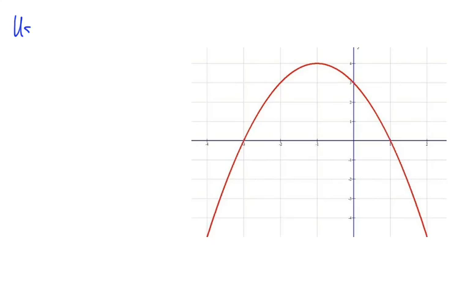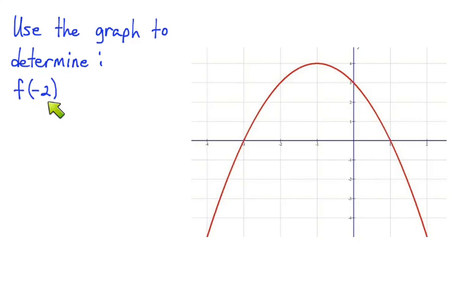That's all that we're going to be doing. So let's look at a graph here, and we'll use the graph to determine f of negative 2. Now, if you remember function notation from a couple of lessons ago, we know that the negative 2 represents an x value, and f of negative 2 represents the y value that we get when the x is negative 2. So if I go on the graph to x equals negative 2 and trace up to the graph, I can see that y equals 3. So when x equals negative 2, y equals 3, therefore f of negative 2 is 3.